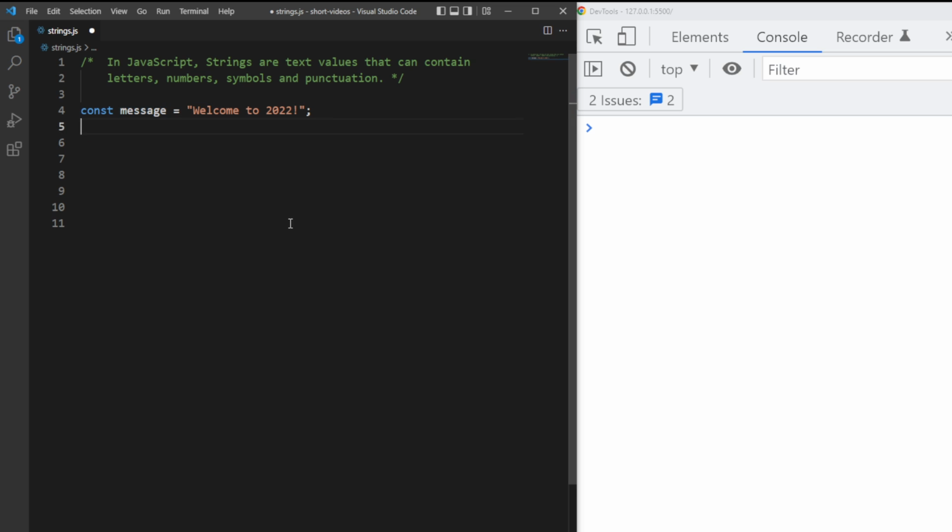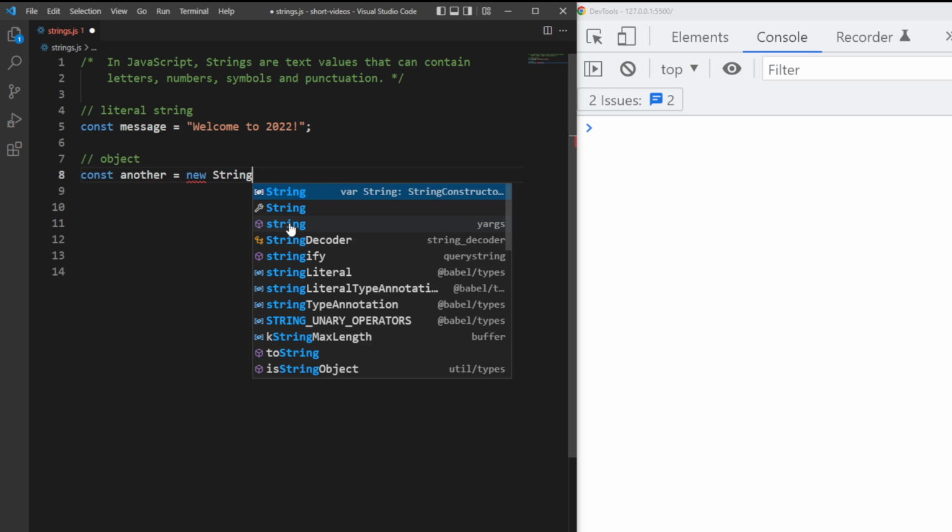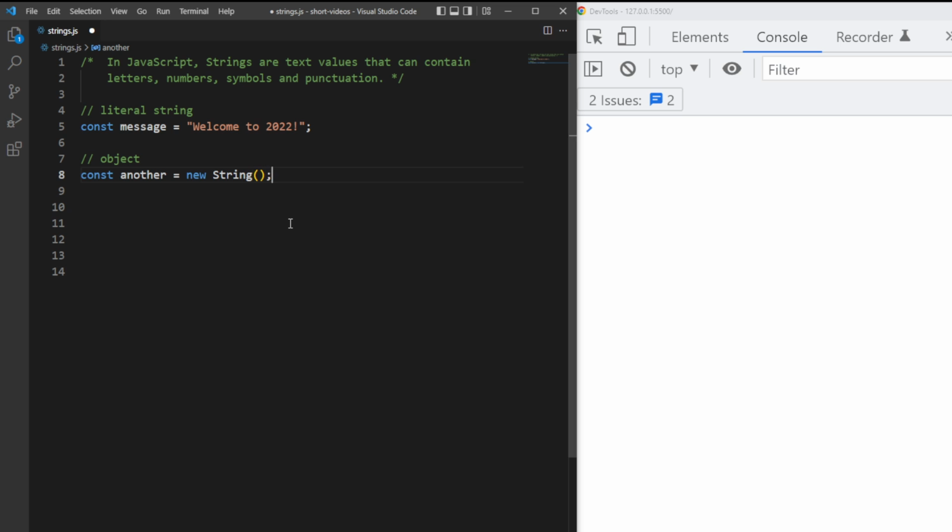So the answer is this. When you declare a string like this, it is called a literal string. But you can also declare it via an object. So if I do this, I would also get a string.